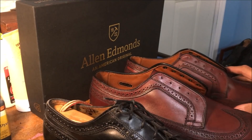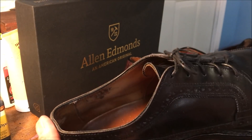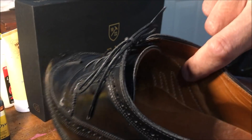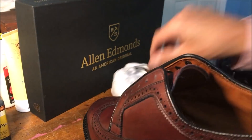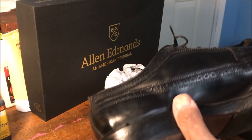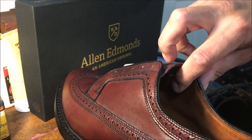A couple other noteworthy things — I just remembered something after I pulled the laces out. Compared to a pair of McNeils that I wear that were produced somewhere around 2013 to 2016, based on the logo: can you see on the insole there's stitching supporting the arch? On the new ones, they have no such stitching. What I was told was that the reason they stopped doing that is because in some cases you would see lines on the outside of the shoe where that stitching is. So the aesthetics is better this way, but not quite as much support from the arch.